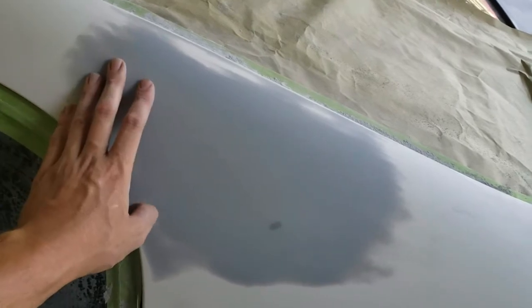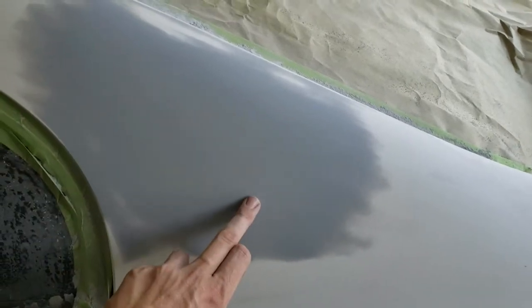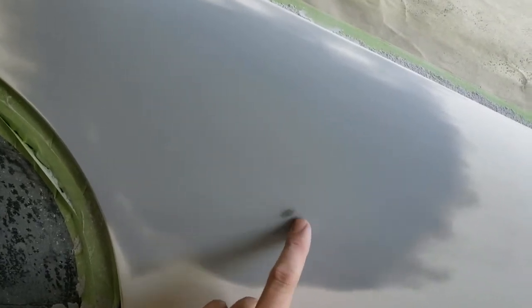Now, if you were to skip sealing this area and just went straight to base, then you would probably see this little ring here. Once we get sealer on it, it should cover everything up. The only other thing would be, if this spot is a tad high, just barely, just tap that a little bit.